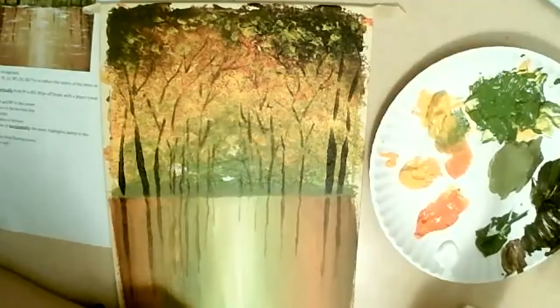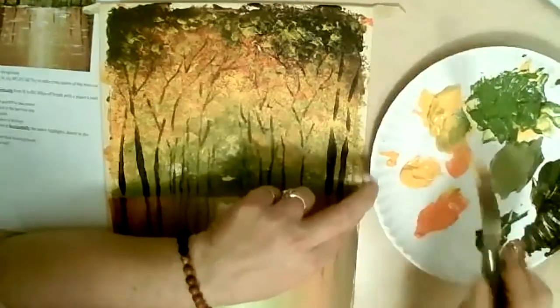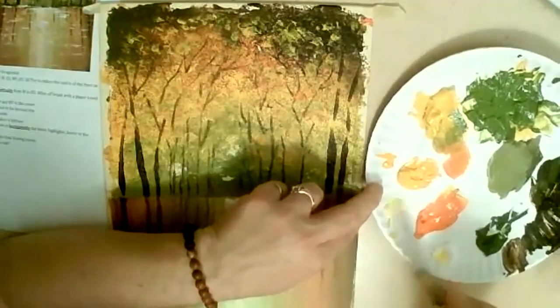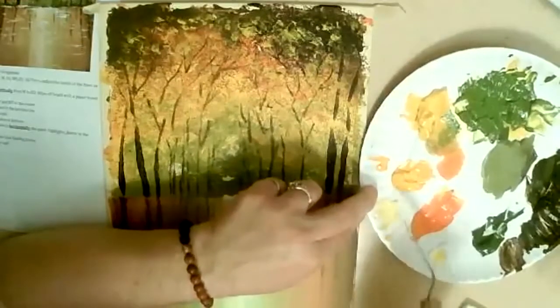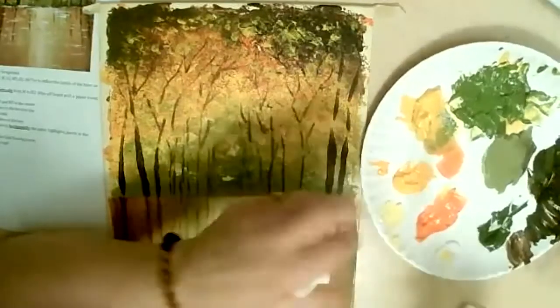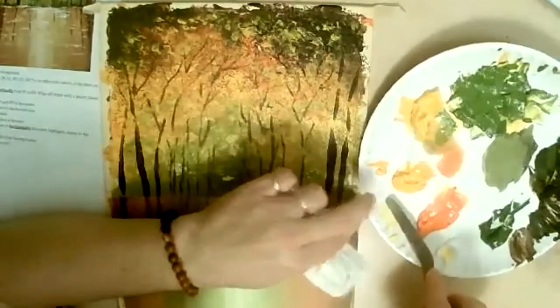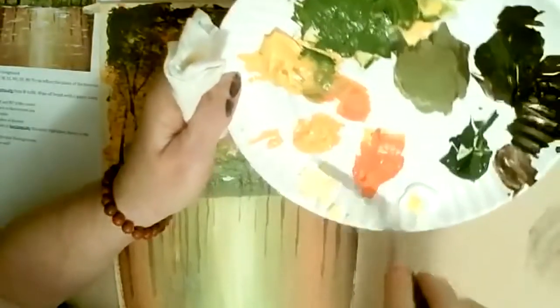How's everybody doing? Good. So I'm going to pick up a little bit of the light yellow with my palette knife, and I'm going to mix some white in with it. Here's my palette knife. I'm going to come in here, and I'm going to pick up this light yellow that I mixed on the edge of my palette knife, on the back side of my palette knife.